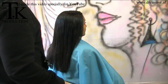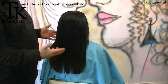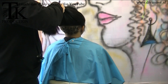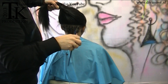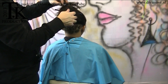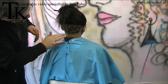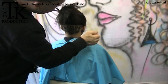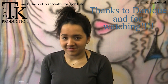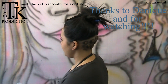When you have this much hair, it doesn't have a problem when you style it like this, because you don't see it when it hangs down — there's still enough hair. Then you see how nice the print is, the colors. That's it for today. Now my model will show you the final result, and afterwards I'll also send some photos.